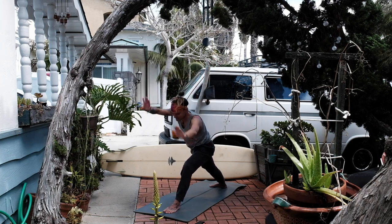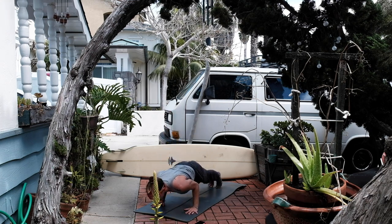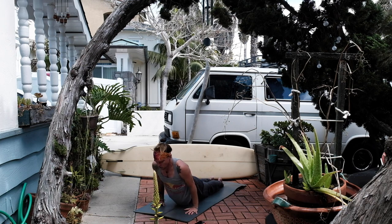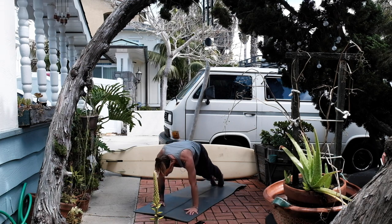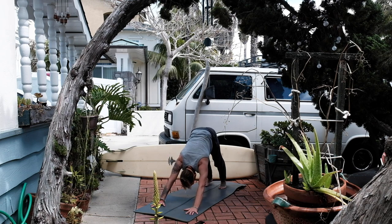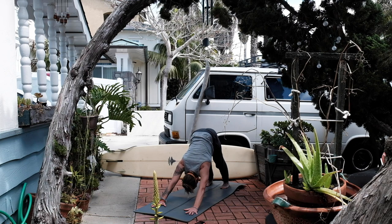Exhale, cartwheel the hands down, stepping it back, halfway down, chaturanga. Inhale, up dog, open the heart. Exhale over the toes, downward facing dog, and we hold. Three nice long breaths.